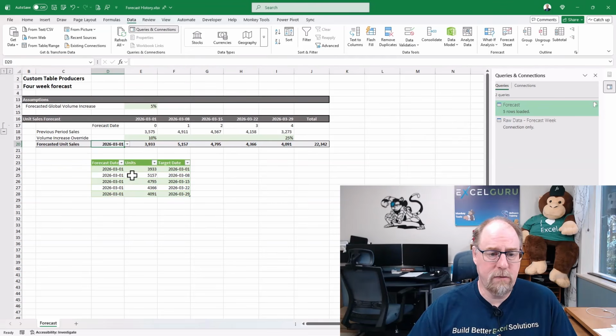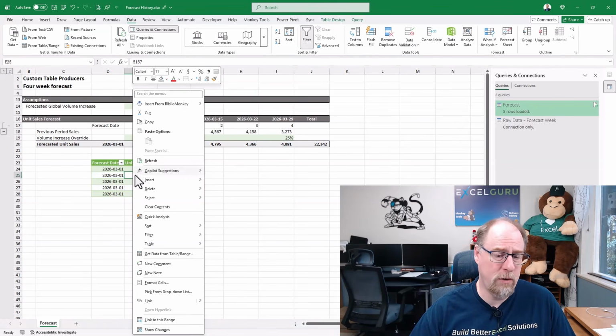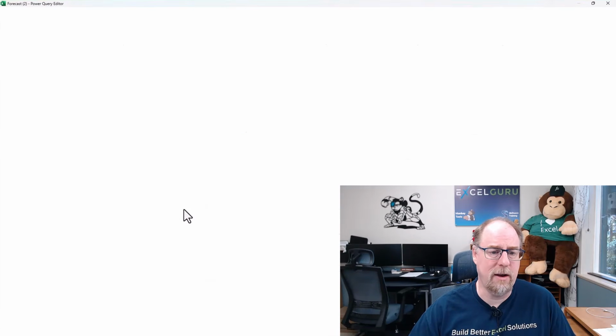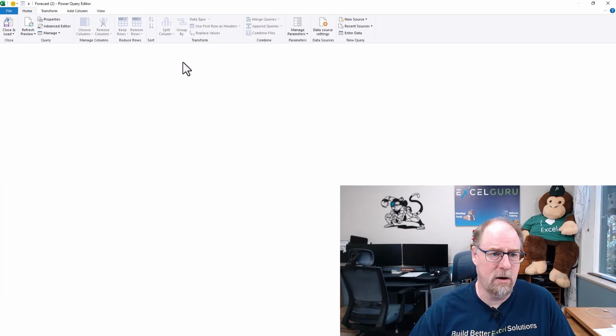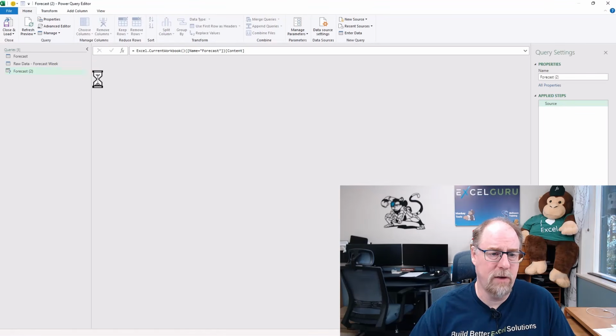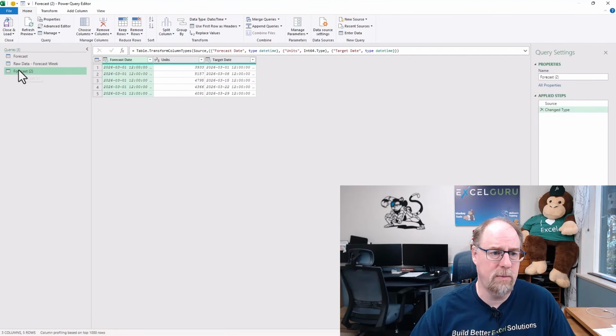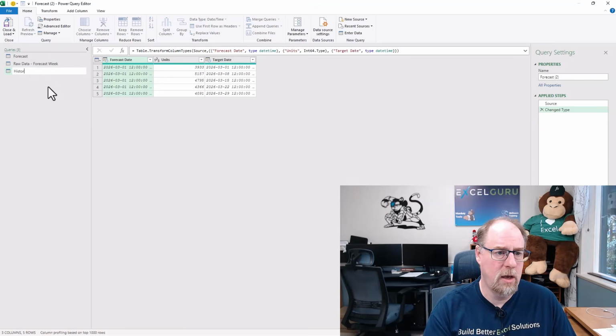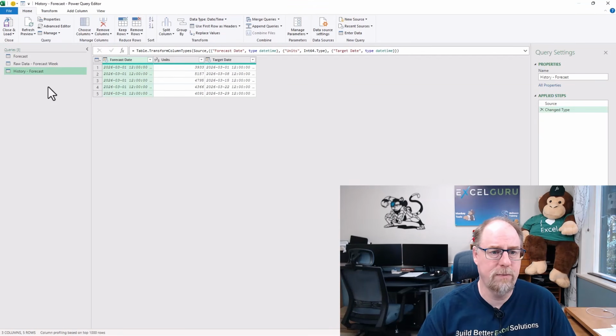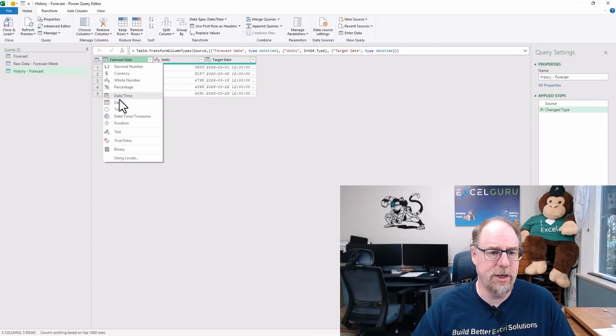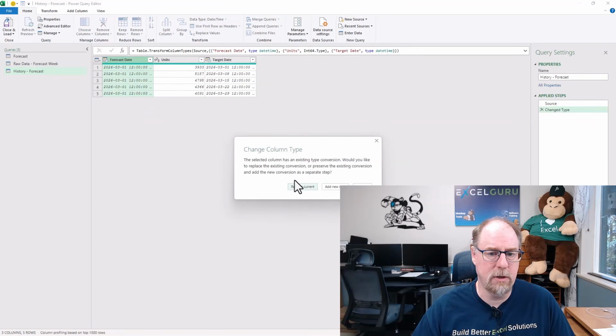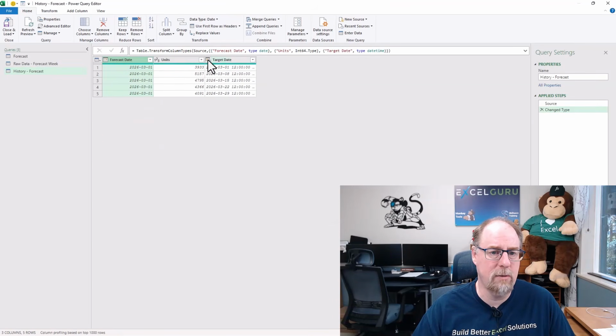The answer is we're going to right click on the output table, get data, and make myself a new query here. I'm going to call this one history forecast, which is reading from the worksheet itself. Go. Make a couple little changes. We're going to set these to dates. I really wish Power Query would do this for me automatically when they're whole numbers, but it does not, unfortunately. And there we go. Perfect. Those are all set up nicely now.